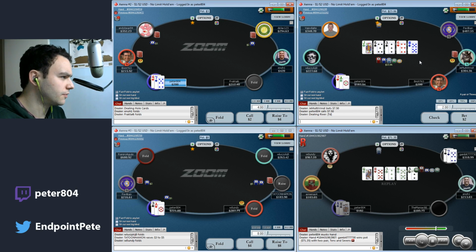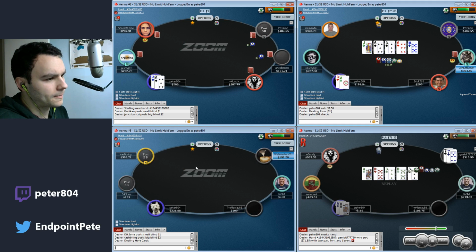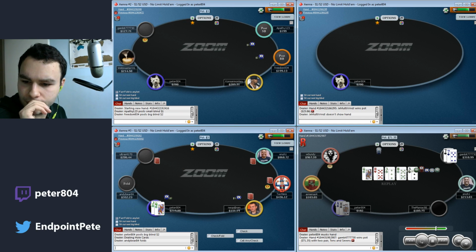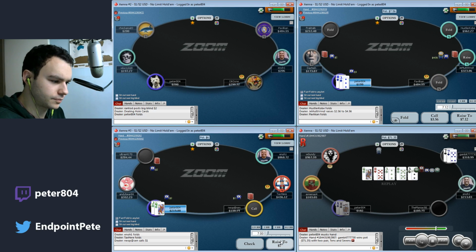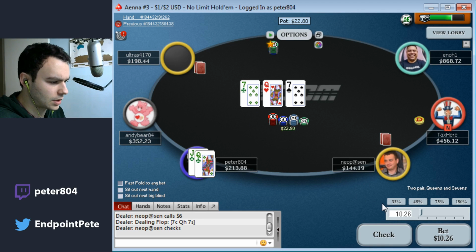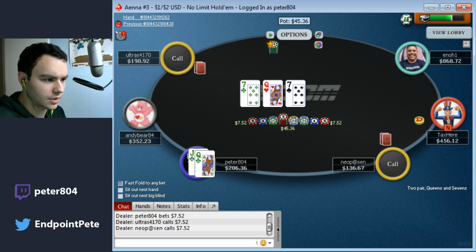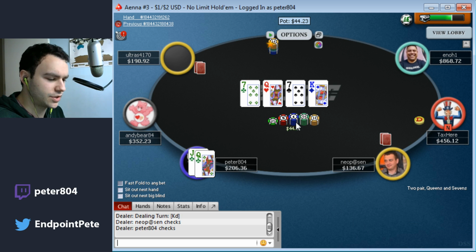Ace 3, we're going to call for 1, check on the flop, and we'll check fold the river. We're just going to bet small on the flop here, seems fine. Against 2 recreationals, you have to be balanced with our bet sizing. We're going to check turn. Hopefully get a check back on the turn from this guy as well, would be nice.